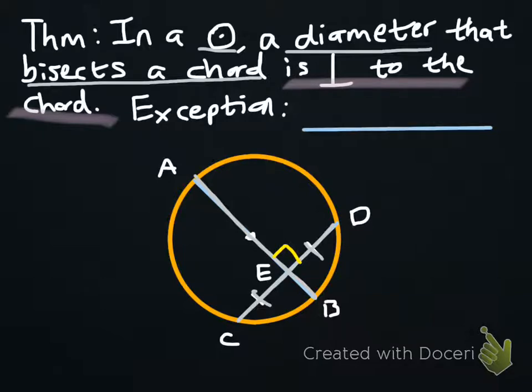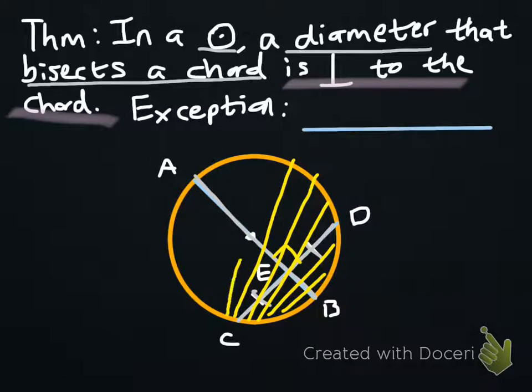Well, here's how to think about that. Let's think about all the chords that we could draw here. There's a chord here, there's a chord here. There are so many different chords we can draw, right? And I'm intentionally drawing it to where it's not perpendicular anymore. Now this chord, the one that I just drew, is bisected. I'll draw it one more time, in blue here.